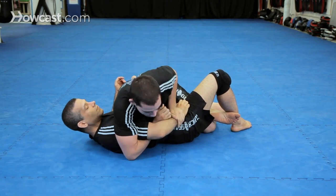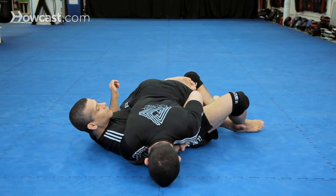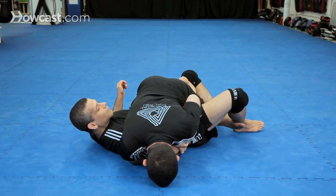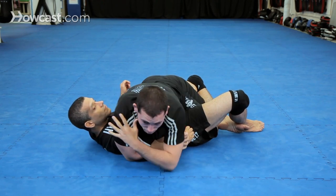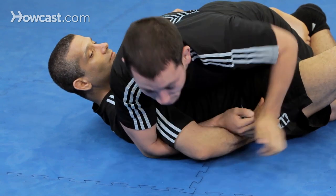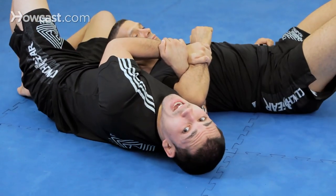Now I'm going to face the head on the floor first, and with this back leg here, I'm going to hook the thigh. Now I'm going to use the hook to help release my leg and roll to — in this case — my right shoulder, and then I have my right side of the back. I hold the arm tight, just like any other Kimura.